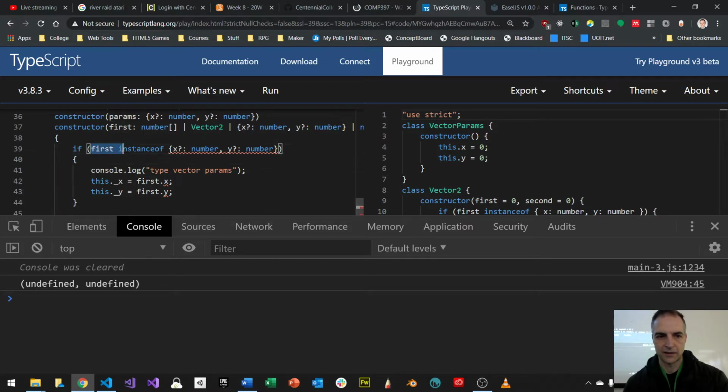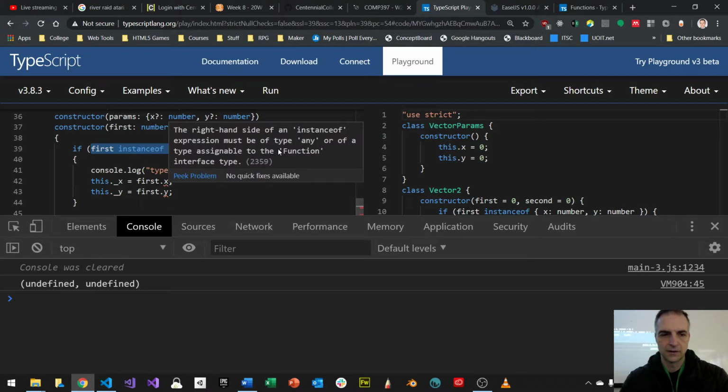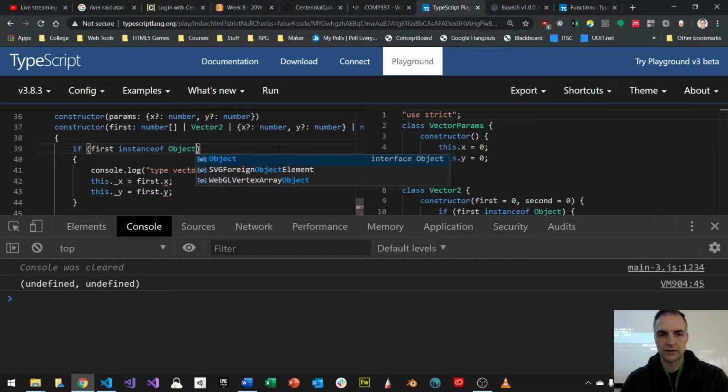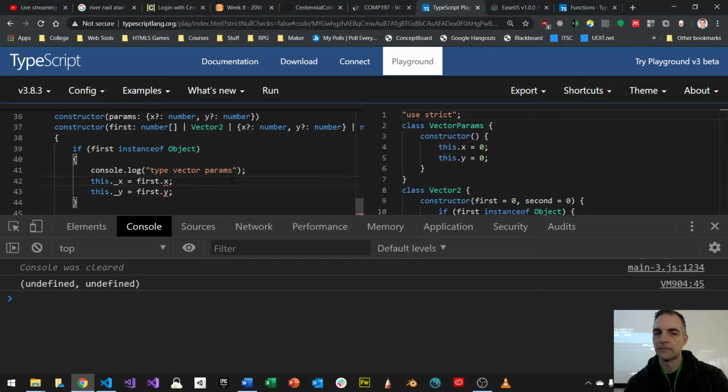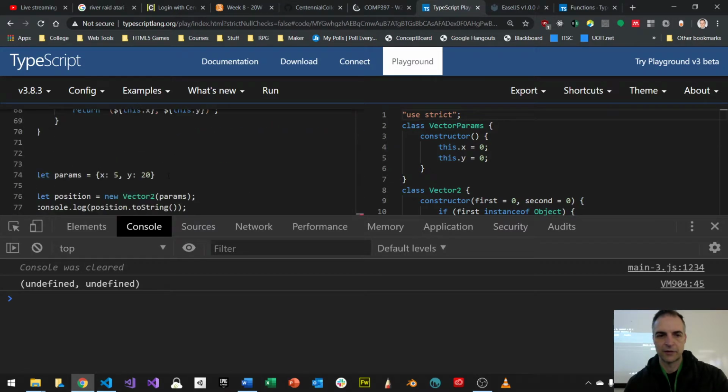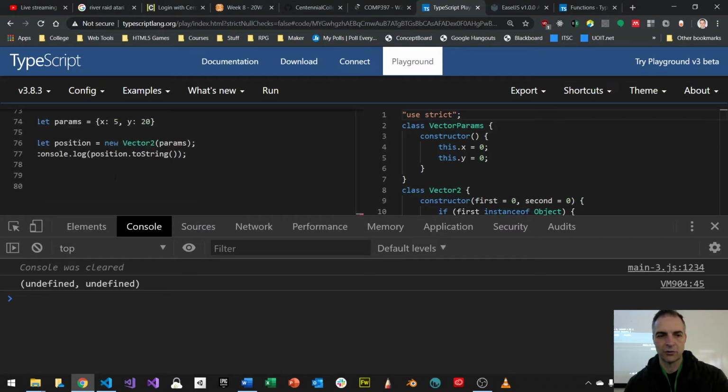I can say that first is an instance of an object, instance of object. I can do that. But then I'm going to get this problem, right? I don't know what it is, right? Whatever this object that I'm getting is. And I can see that if I was to go down here, that if I hover over, right, here, you can see that it's params, which is an instance of an object, would totally work, right?